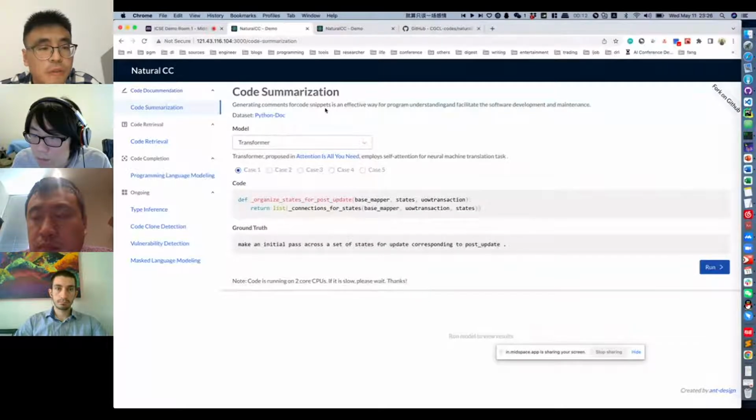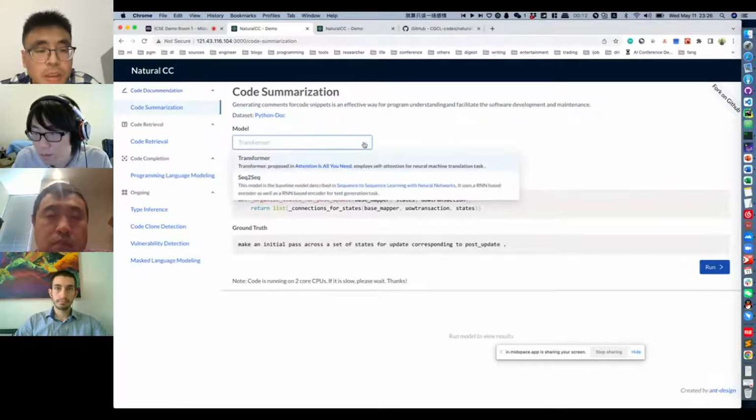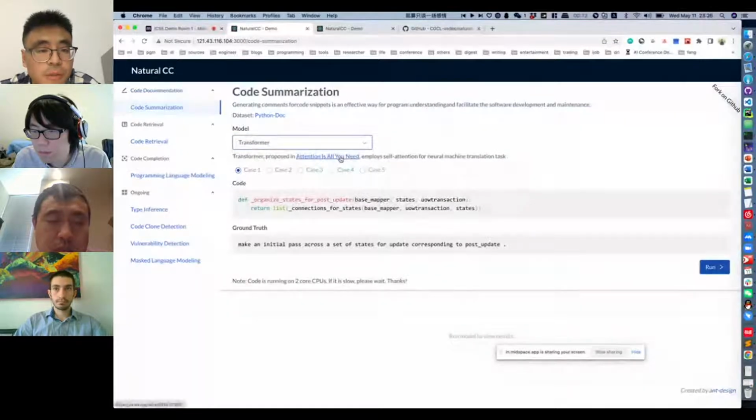For example, for the code summarization task, we have implemented several popular models, such as the transformer or the sequence-to-sequence model. For example, we choose the transformer model and we select a case of code snippet.